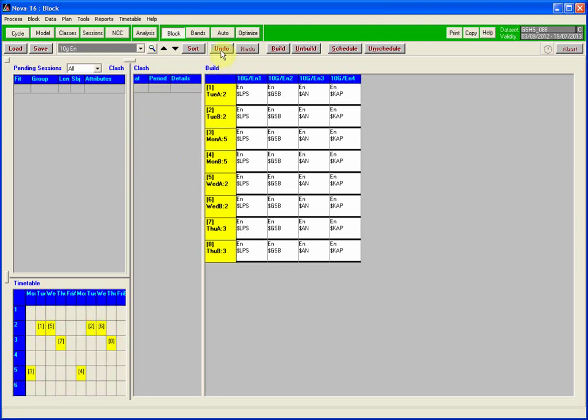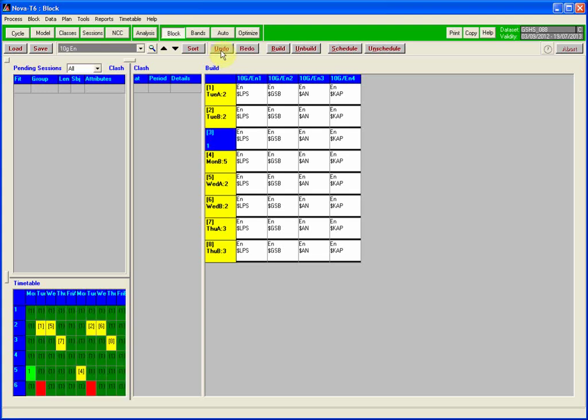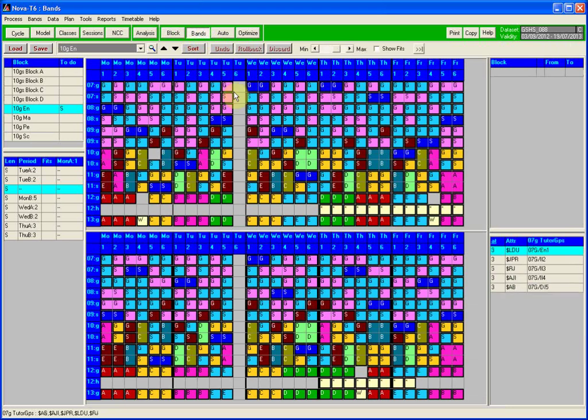I'll undo that process so you can see the missing period on the bands page. On the bands page, we see the completed timetable for all year groups for the 2-week cycle, except for 1 period of 10G English, which we can now reschedule into Monday A5.